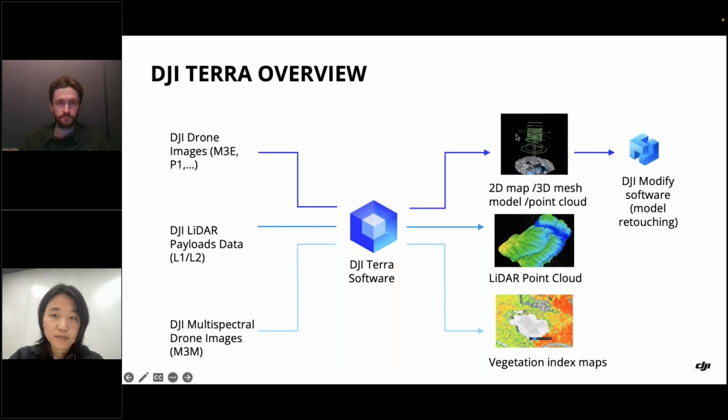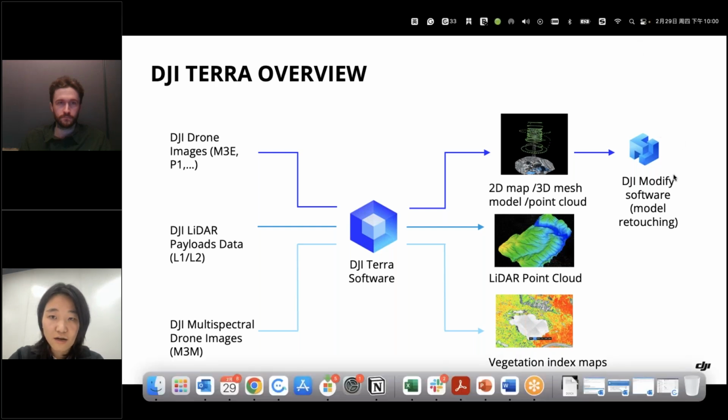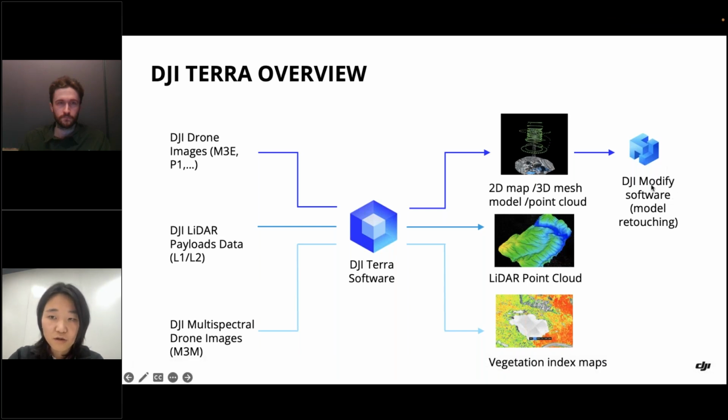And another new software that we have recently launched is called DJI Modify. Based on the 3D model created by DJI Terra, it can further do some model retouching, for example, repairing water surfaces, as well as removing the vehicles in the 3D mesh model.